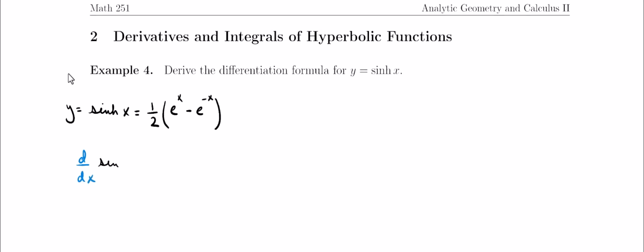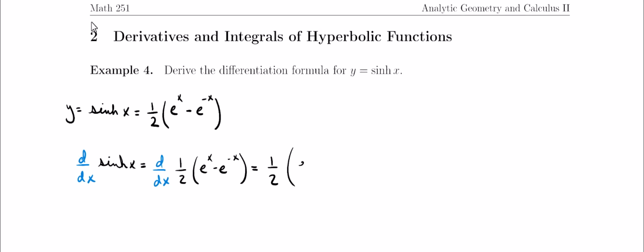So the derivative of sinh is equal to the derivative of 1/2 times e to the x minus e to the negative x, which, lucky for us, is a nice simple derivative. Exponentials are nice like that. So we're going to have here 1/2 times the derivative of e to the x, which is simply e to the x, now minus the derivative of e to the negative x, which gives us a negative e to the negative x, but a negative and a negative will give us a positive, so plus e to the negative x. Oh, would you look at that? This is just the formula for the hyperbolic cosine.